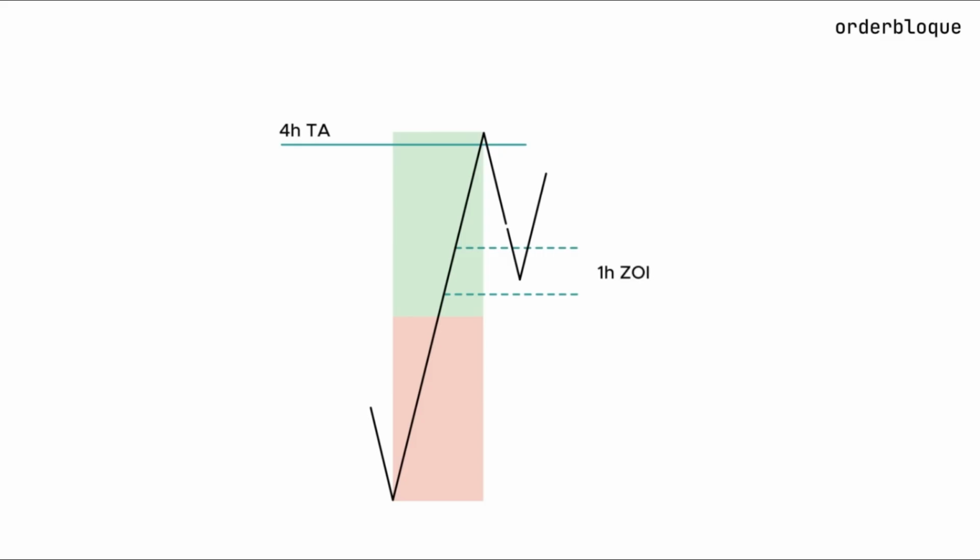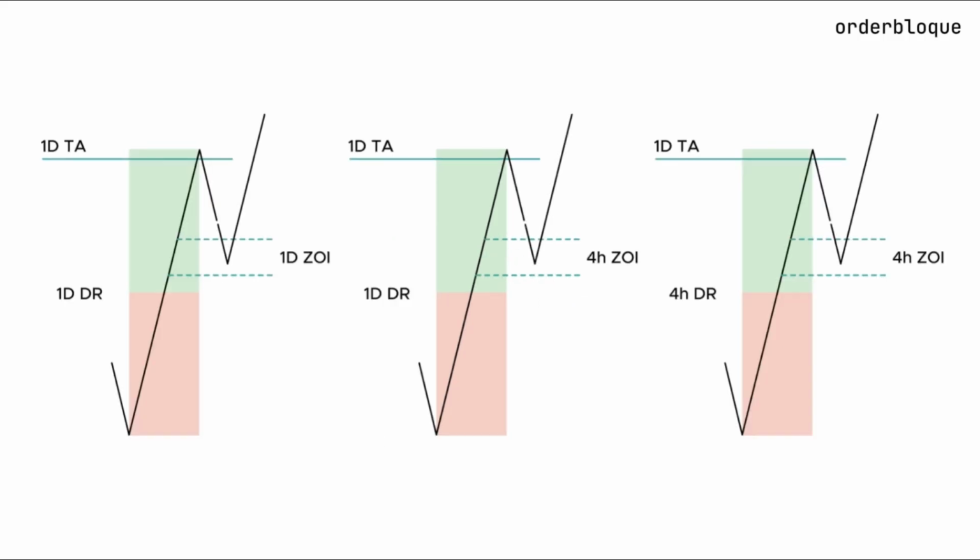For example, if the price reaches a trouble area on a 4-hour chart and then enters the nearest zone of interest on an hourly chart, which it cannot break through, or from which it reverses, this can also be considered as aggressive order flow. I recognize this may sound complex, but it's crucial to understand. The essence lies in the relationship between the trouble area and the zone of interest within the dealing range. These 3 schematic drawings can help you with this.